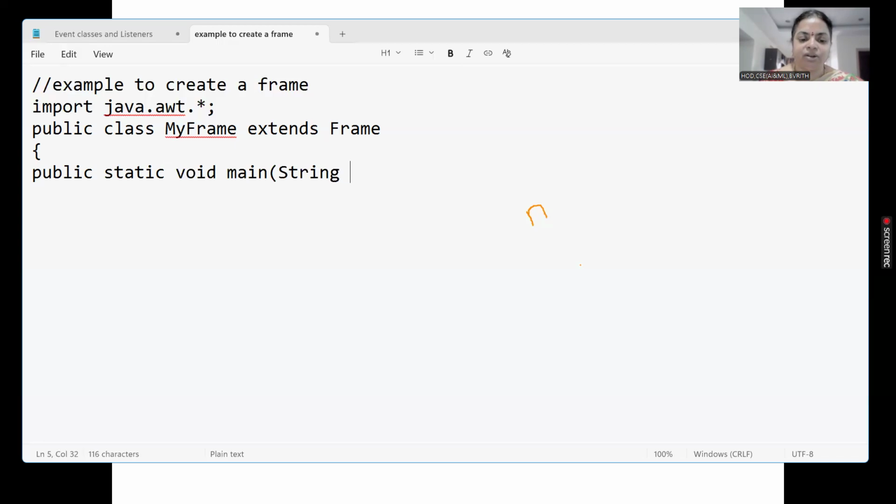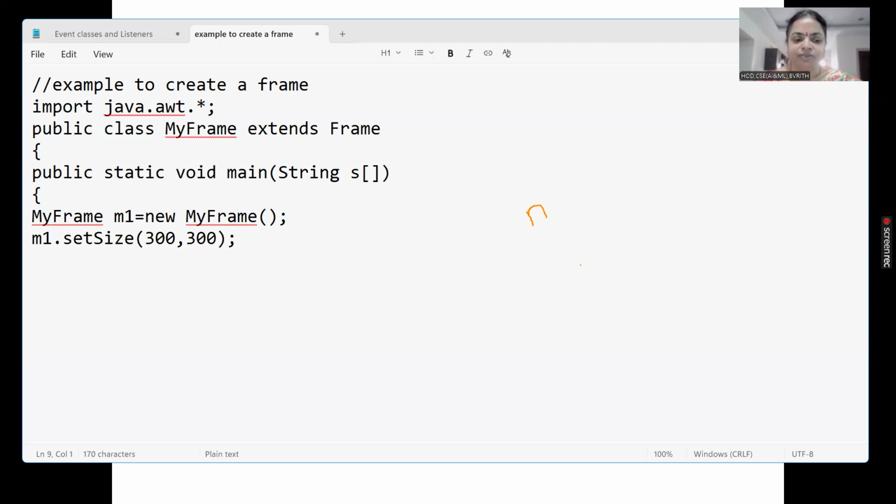Within the main method, we can create the object for our class: MyFrame m1 = new MyFrame(). While creating this, you need to set some properties. Whenever you see any window, it has a height and width, so you need to set the height and width for your window. So setSize, for example 300 comma 300, is your window size.